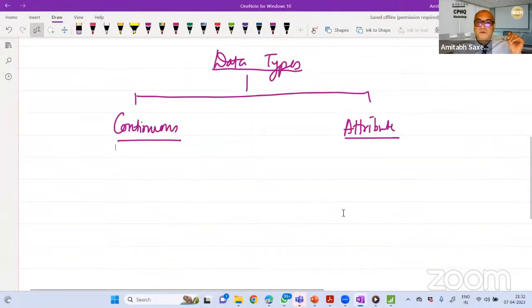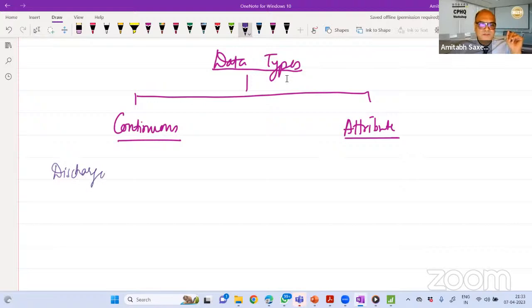Yeah. So now let us first learn, and then after that, we will apply. Whatever we learn, we will apply to a case study. So continuous data, I think patient discharge time, I can say is a continuous data. And today, let us say it is 5 hours, or in terms of minutes, it's 300 minutes. Because it can take a number like 300.6 minutes also, by definition, it becomes a continuous data.